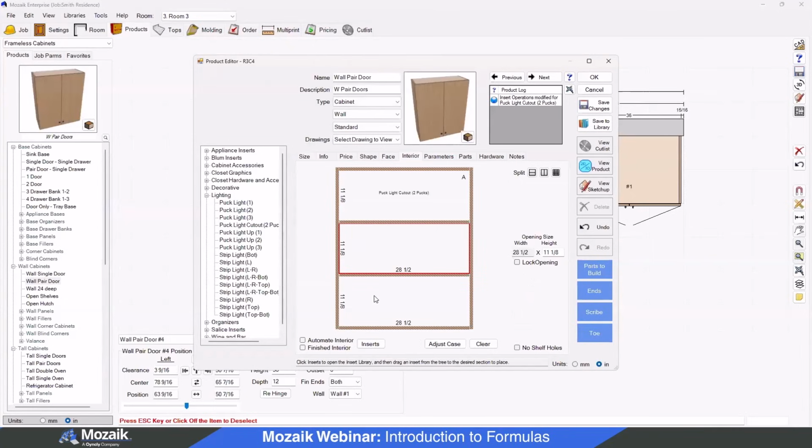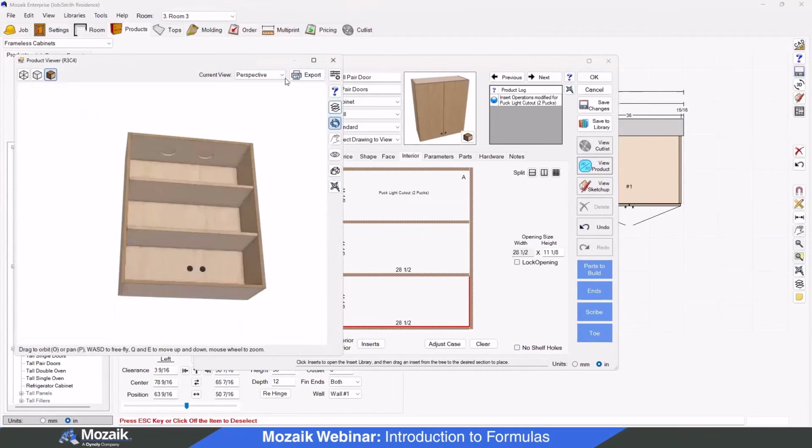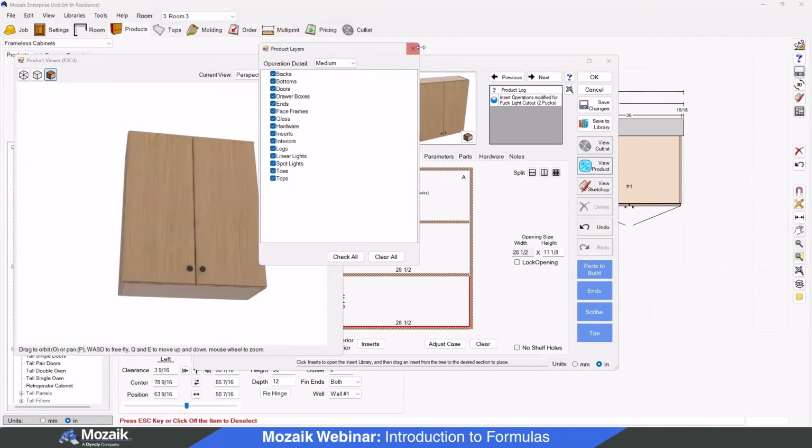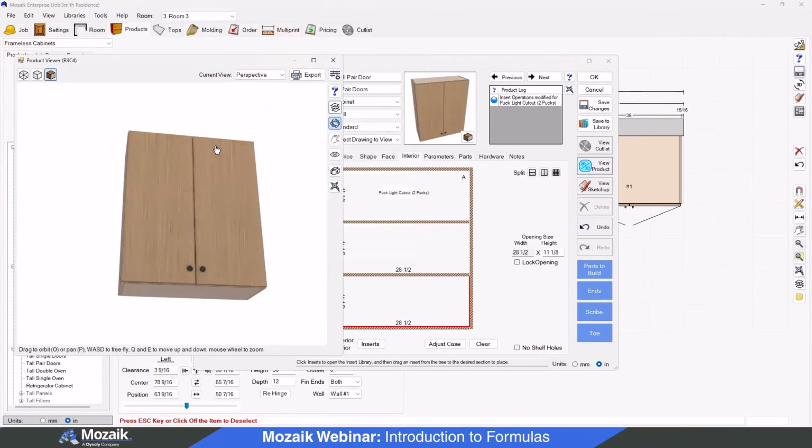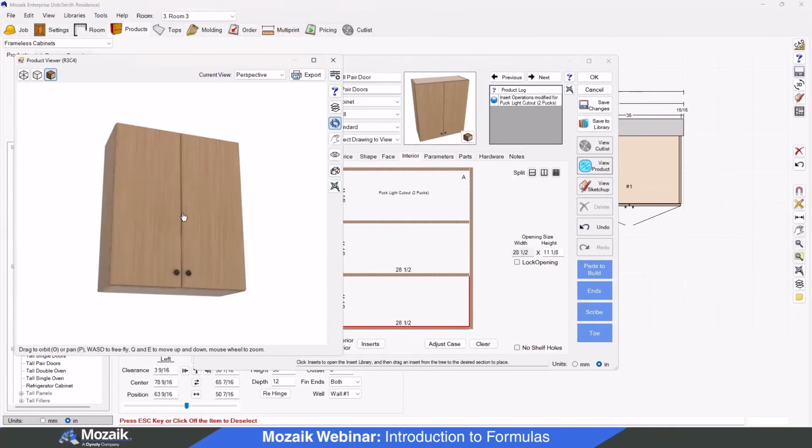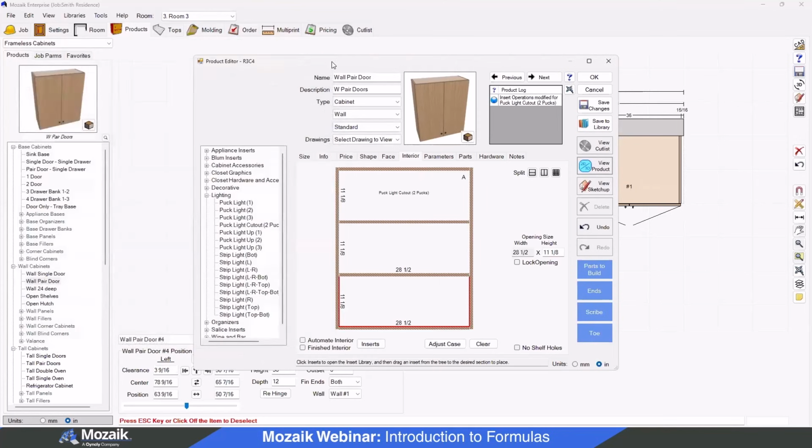And you can create all different types of inserts. Maybe you don't want them to be in the top. Maybe you want operations in the bottoms or the sides. Maybe you want to bring in an additional part with that. So lots of flexibility in that inserts and formulas. So this is definitely something to kind of dig into. With formulas, I always say the best way to get a hold of them is just to practice and experiment. Once it starts clicking for you, you're off to the races and you're really going to start getting a lot of ideas where you can make your library more parametric and flexible and reduce the amount of clicks you're doing on every job and reducing the amount of customization.